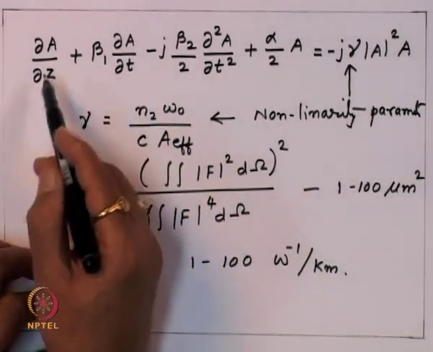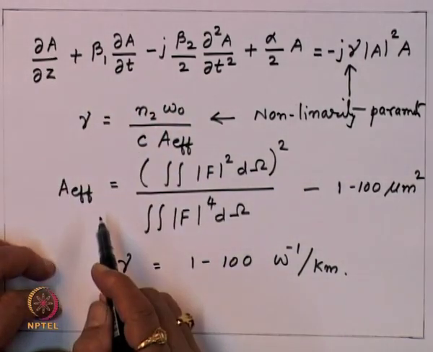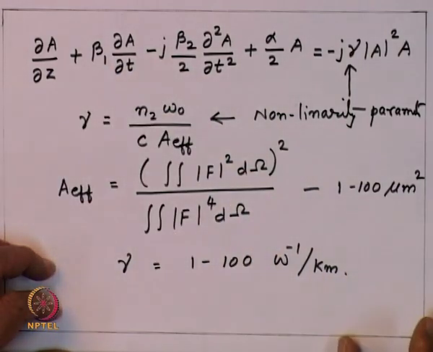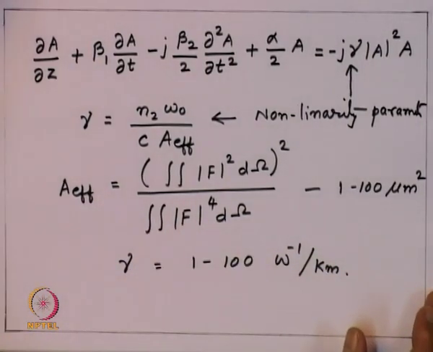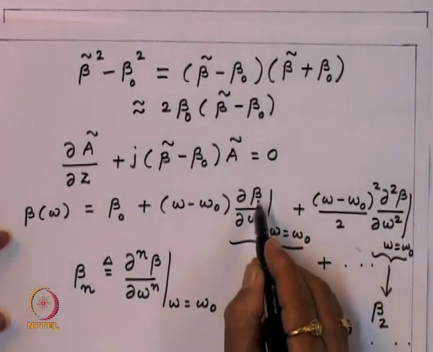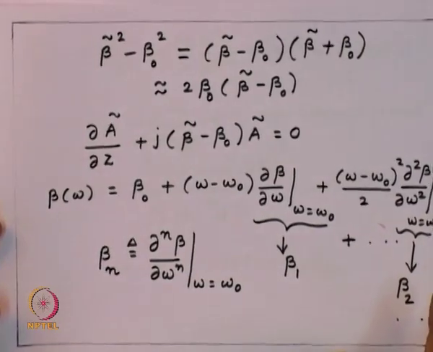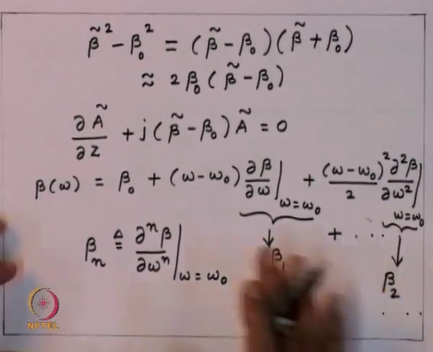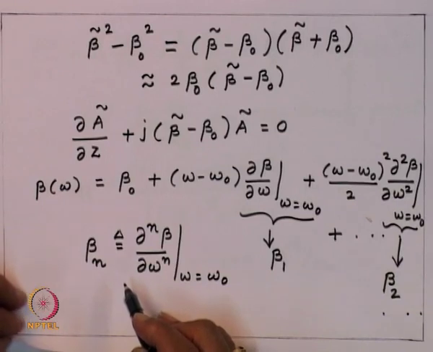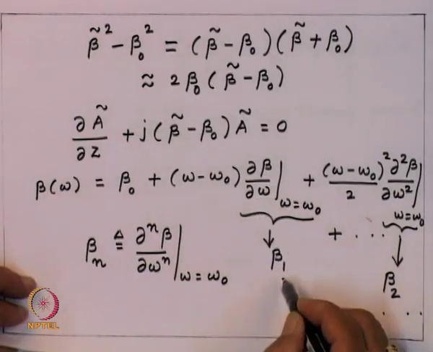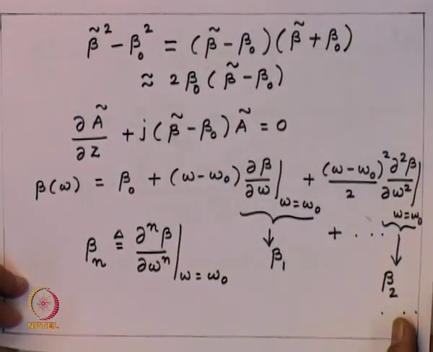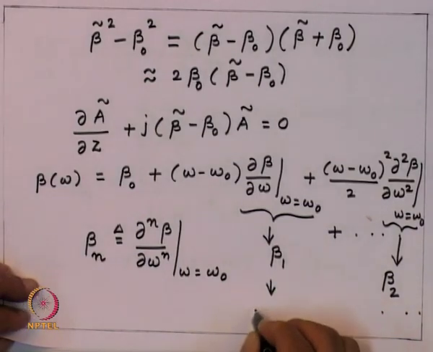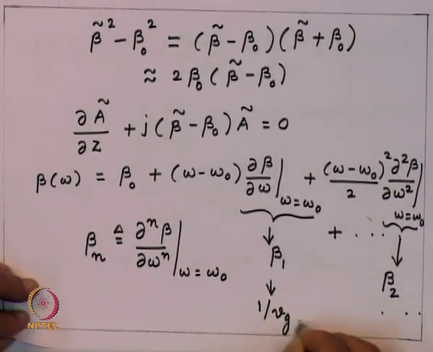So, from there essentially we get dz by dt, which is equal to 1 upon beta 1, and that is what we know. What does this quantity d omega by d beta represent? We know that d omega by d beta represents the group velocity of the signal. That means, it is the effective velocity of the pulse on the optical fiber. So, essentially d beta by d omega, which is beta 1, that is nothing but 1 upon the group velocity. So, as you have seen here, this is 1 upon the group velocity.